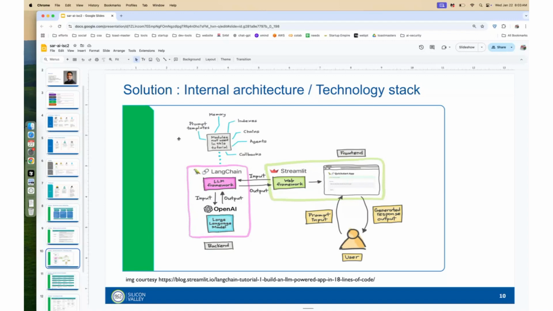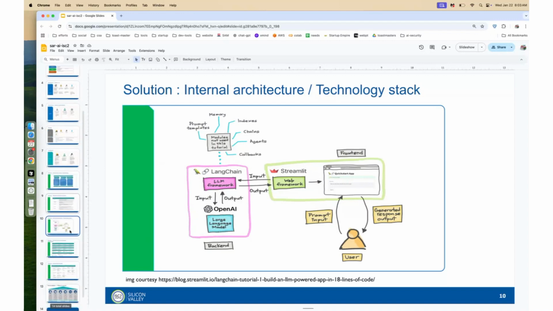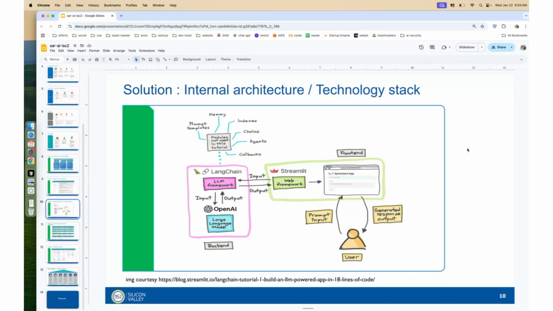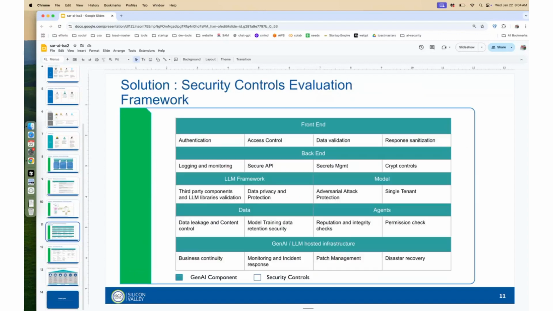So now we have an understanding of how the architecture looks and what we need to review. From the review point of view, we have understood the application better, how it works, and what all the internals are. That is the first step to perform architecture reviews. Now, the next step is how do you verify what security is there for this?